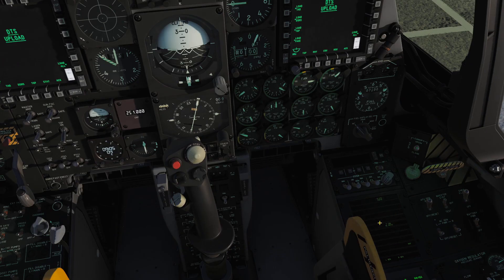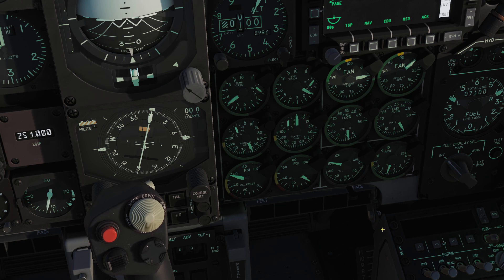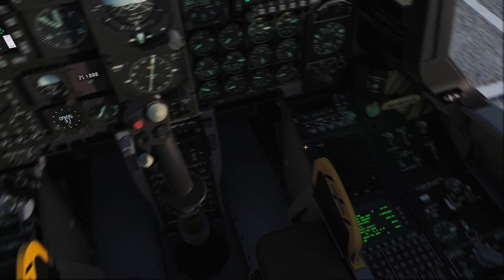Our left engine has started up fully, so we're going to do the same for the right engine. That would be Right Control and Home — those are the default key bindings; you can change them in your key bind settings. You can see pressure, RPM, and temperature all going up — all good. We'll come back and check on that in a bit.